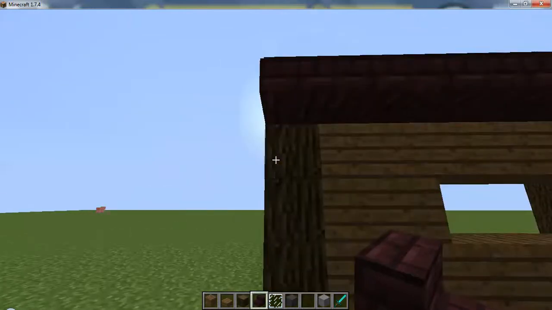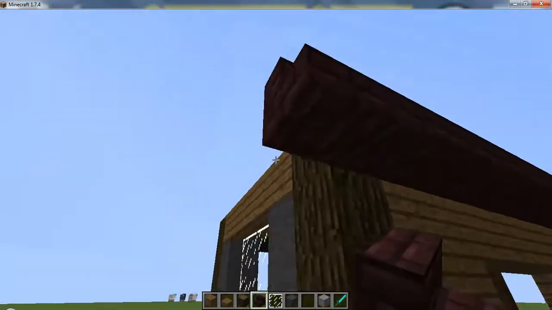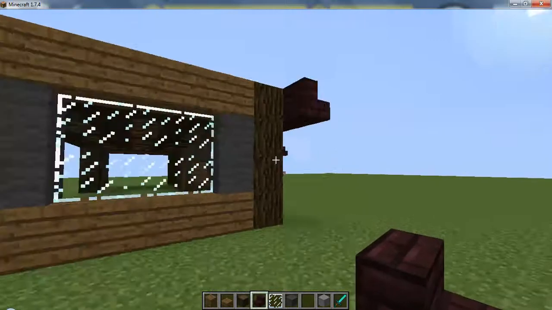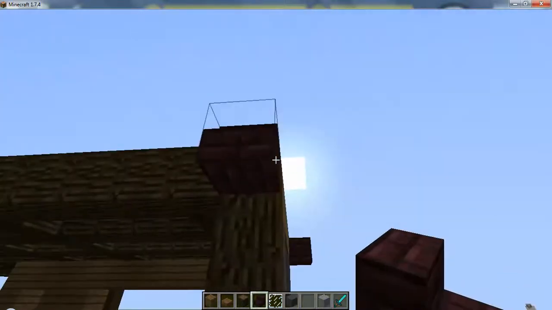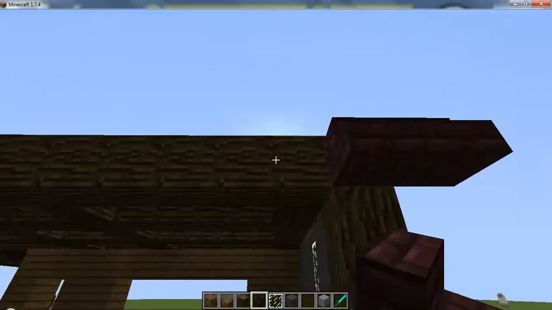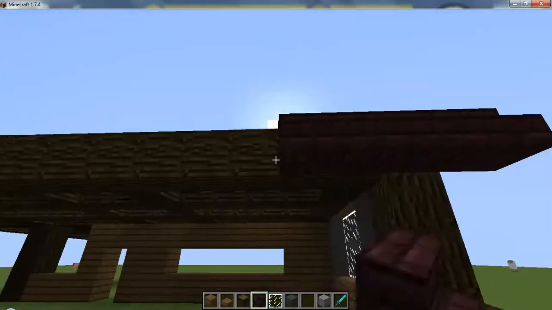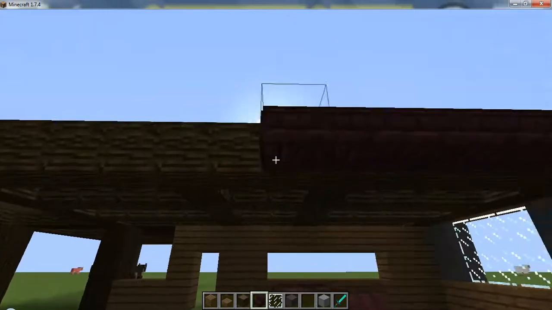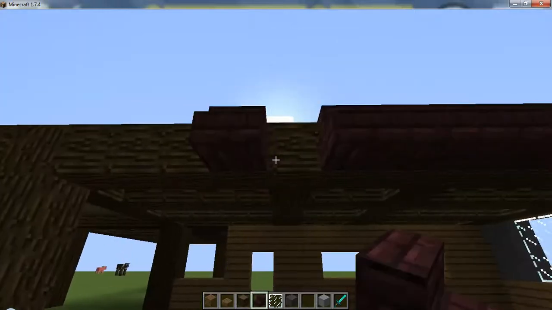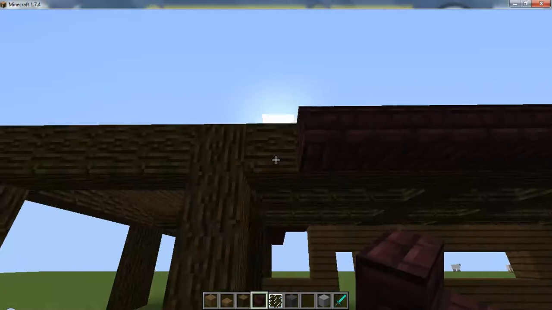Don't know how well it's gonna fit the theme, but hopefully it will look good at the end, is what I'm hoping. Usually I plan out my buildings, but this inspiration series, which I'm gonna kinda call it, because it is to give you guys inspiration on buildings that you could do, improve upon, things like that.